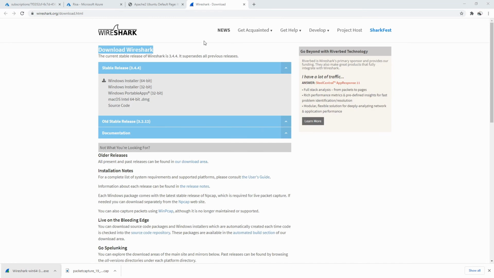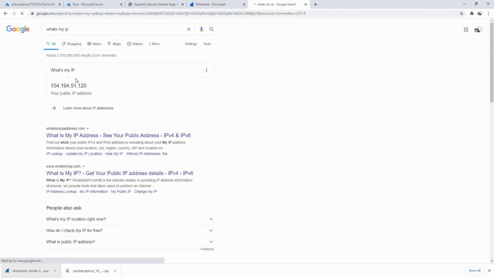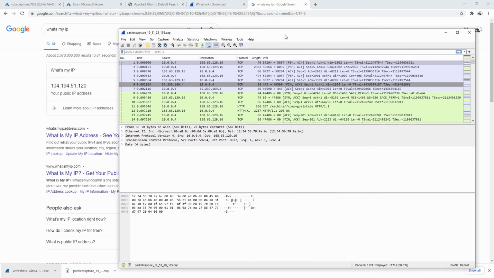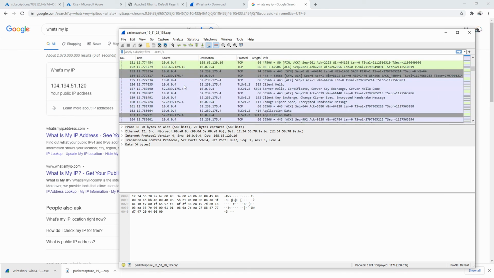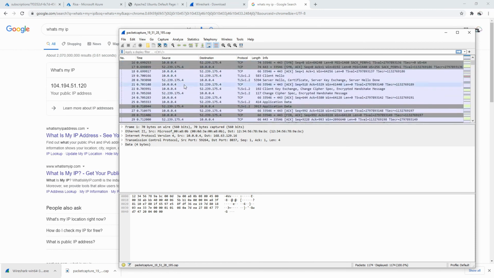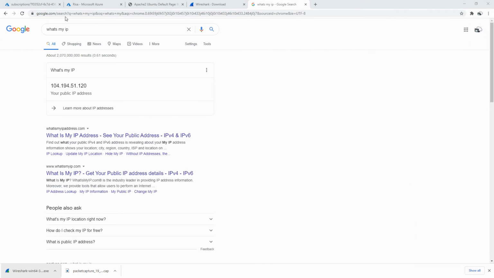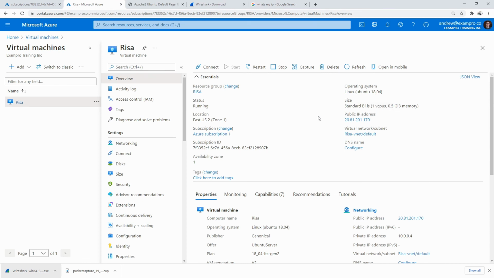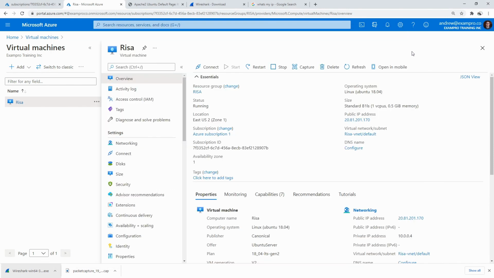I wonder if we can see what my IP address was. So what's my IP? 104, et cetera, et cetera. I don't see that. Do we see it anywhere in here? No, but we see things like 10.0.0.4, which is the private IP of our actual virtual machine. And then we have 52.2.3.5.9. I wonder if that's the public IP. No, it's 2.0.81. Again, not saying I'm a genius with this stuff, but I'm just showing you how you can utilize it and work your way through that, okay?